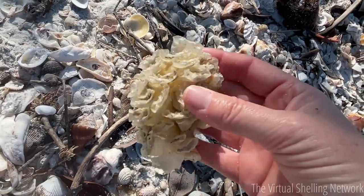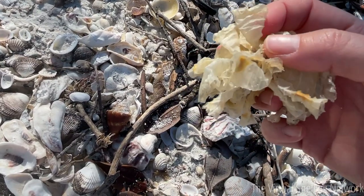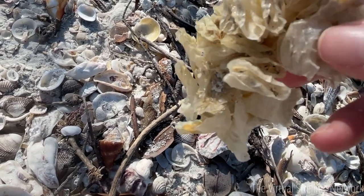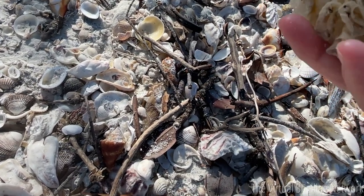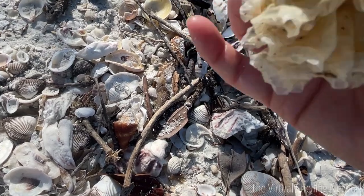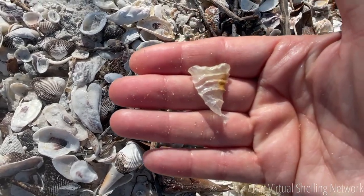This one over here is a horse conch. And this one's starting to dry out and they get kind of crispy sounding, like crunchy. So this, oops, I'm getting eaten alive today. Let's see, this horse conch egg sac, they usually have the hole at the very top up here. I'm trying to see if I can find you guys a hole to show you, but this is kind of shriveled up. Can't get it open, but this is a horse conch egg casing. I'm sure we'll find more. And these kind of look like a cone, like an ice cream cone. You guys can see. Let me pull this one off. So this looks kind of like an ice cream cone. So that's how you know that it is a horse conch egg casing.